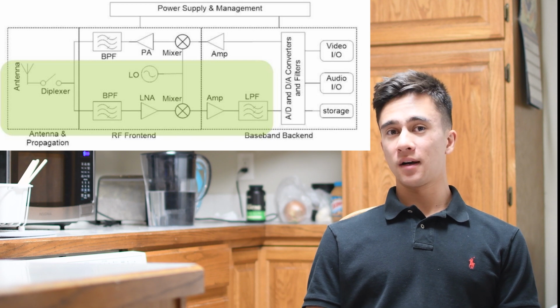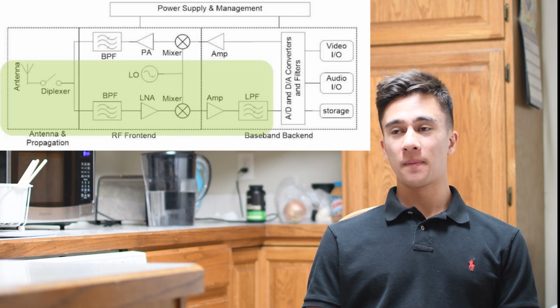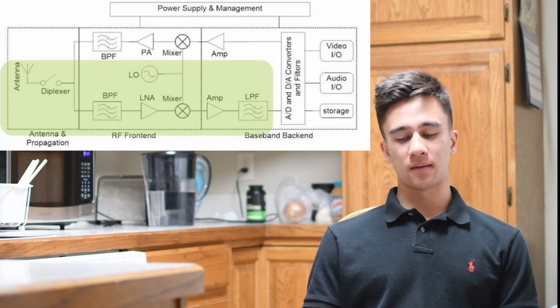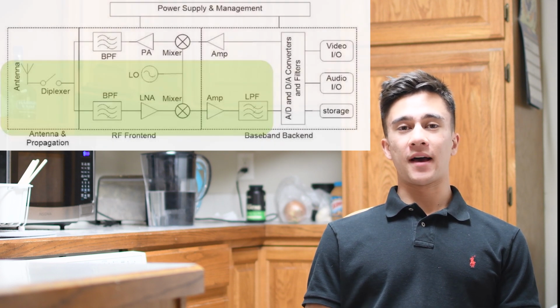We have a local oscillator, a mixer, a low noise amplifier, a bandpass filter, a diplexer, and an antenna. Let me go through each one individually. Specifically for the class ECE 312, which I am a part of, we can talk about the local oscillator. The local oscillator is just a consistent signal that we use as kind of like a carrier. This will carry our signal that we will amplitude modulate.